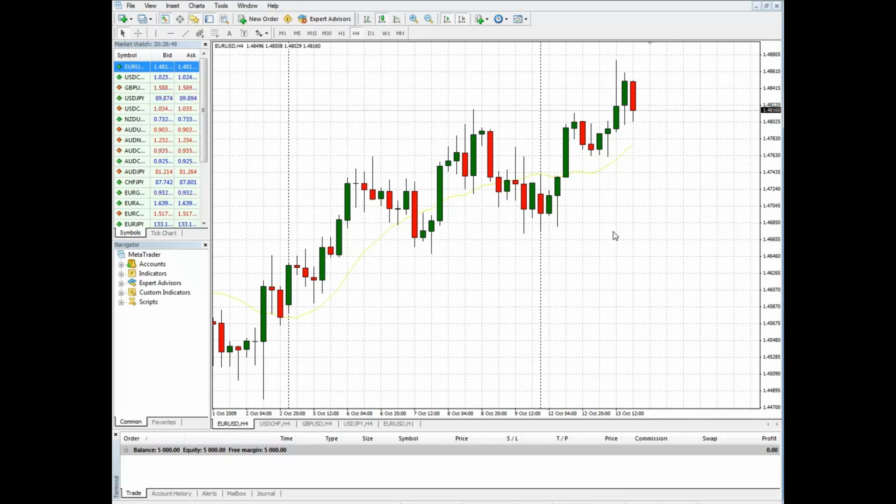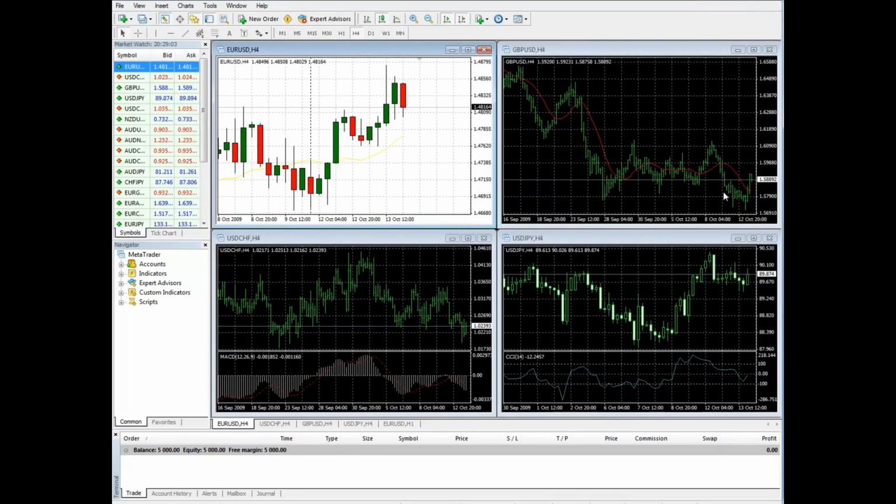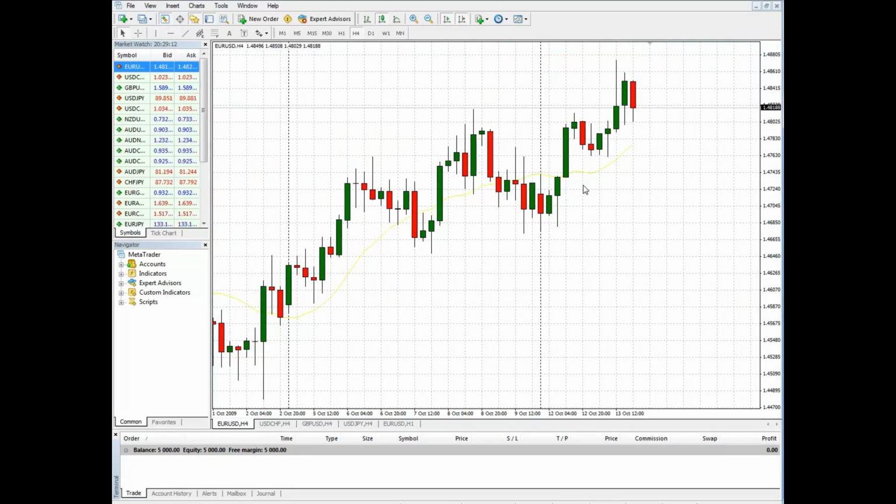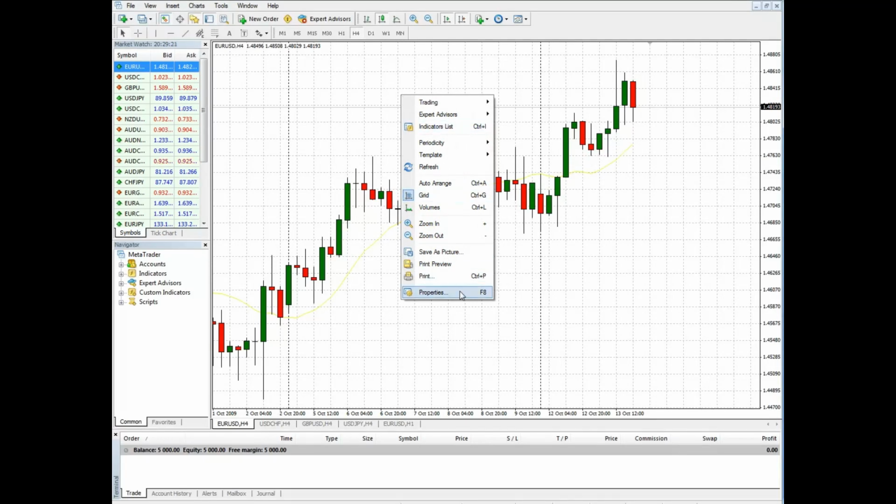More traditional types of candles than you may see as the black and white, or the hollow and green, as we see over here. Yeah, the hollow one, and then a different color here. So here, bullish candles are green, and bearish candles are red. Let's go through an additional modification here.